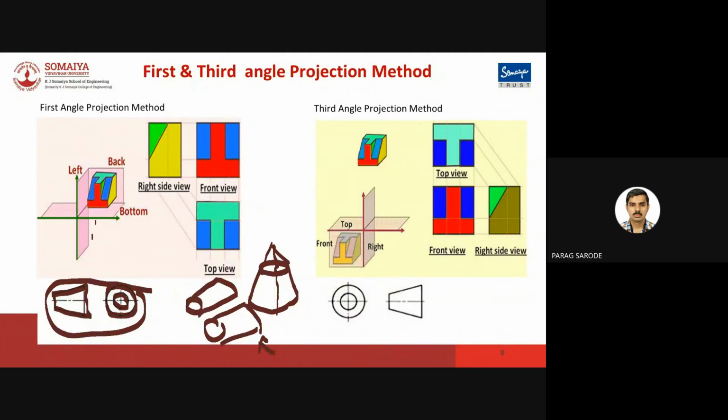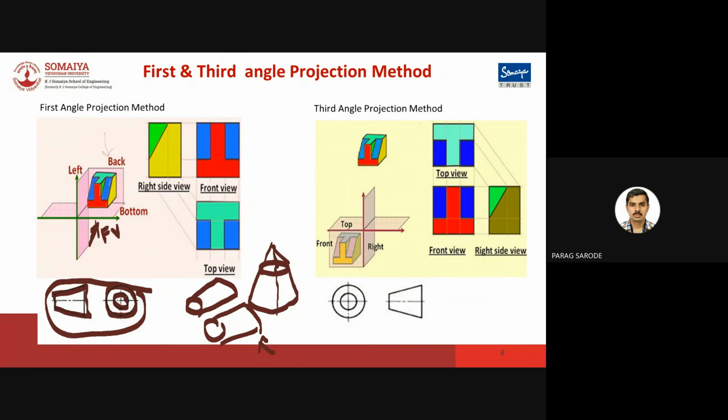Okay, now let us have a look at this block. What will we see in this direction to get the front view? We see that in the front view, we'll see a shape like a T, which is highlighted with the red color. What does the red color indicate? The red color indicates that in this direction we will see the front. What does this blue color indicate? Blue color indicates that this particular view can be seen from two directions. With the front view this is visible, as well as with the top view this particular shape is visible.